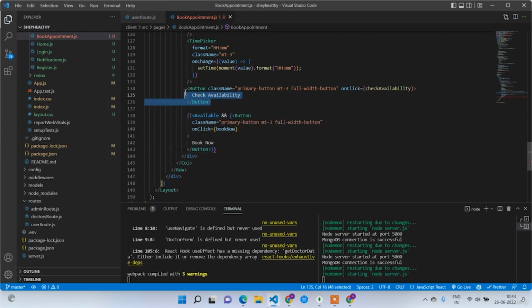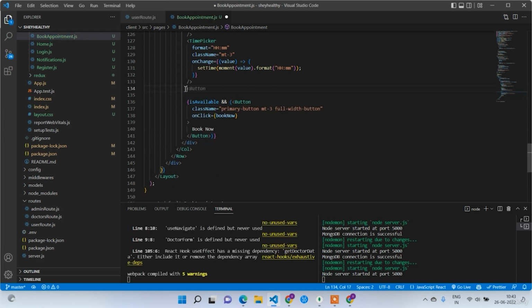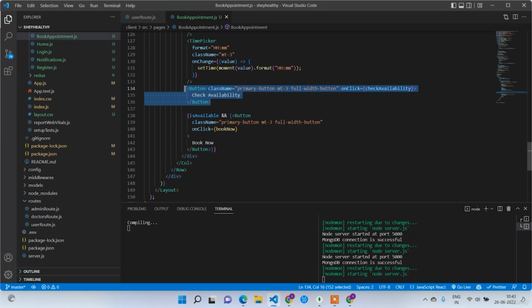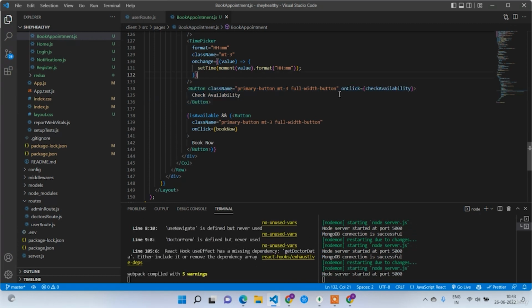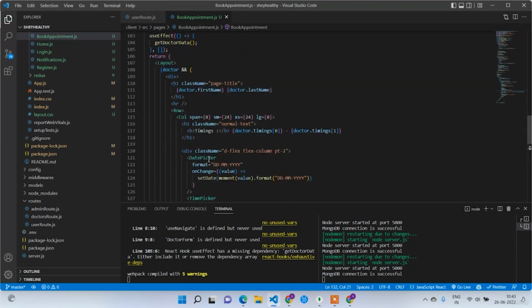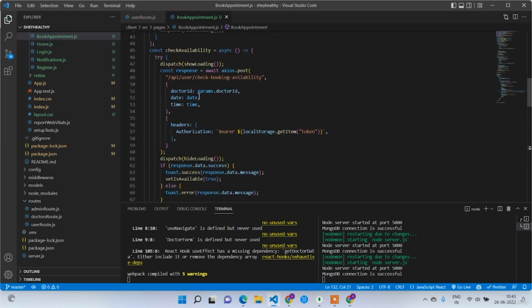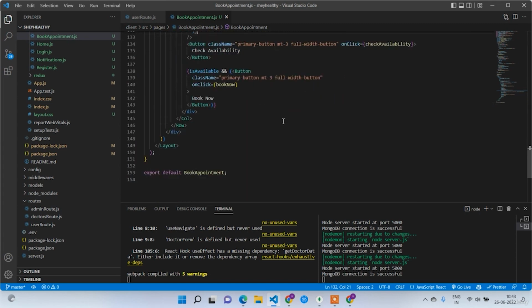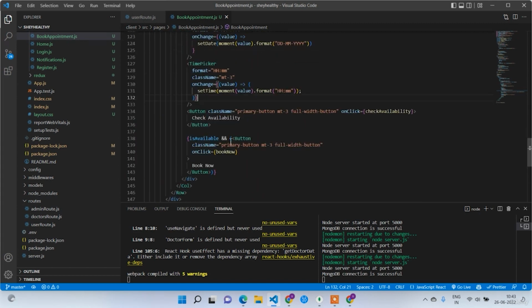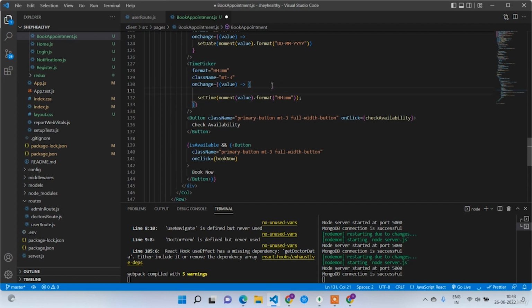And here when is available is true, the available should be present at any time, but whenever the availability is changing, we are going to make the book now button false. If it is true only, then only we have to display. So we should have the on change, right, for the time picker and date picker. Yeah, this is the on change. So whatever the value, if it is changing, we are going to make it set is available false.